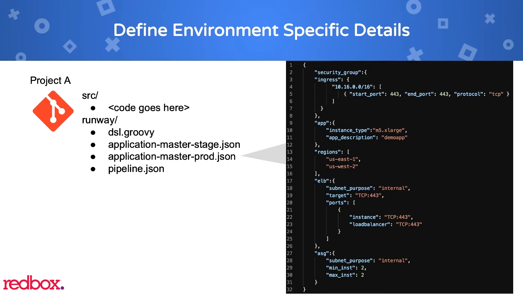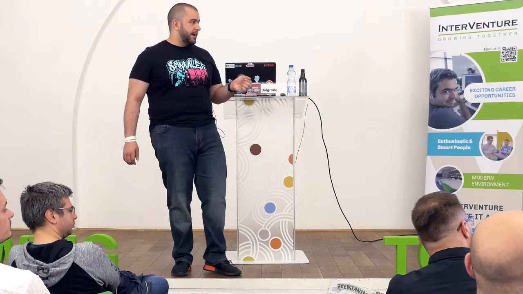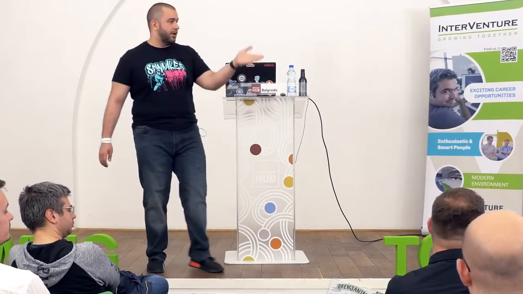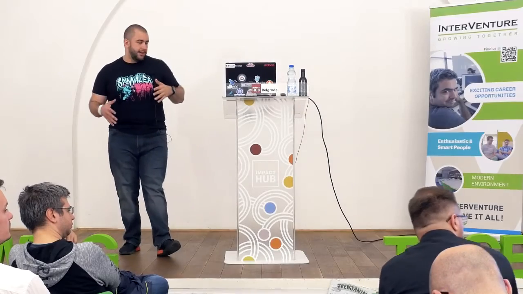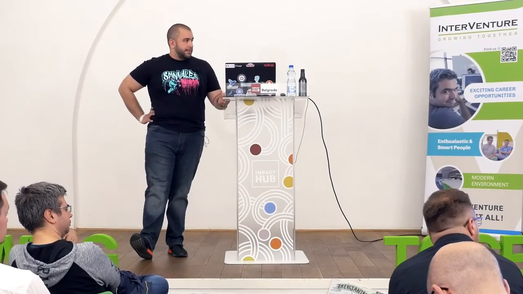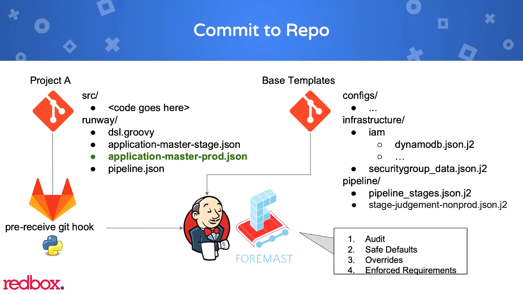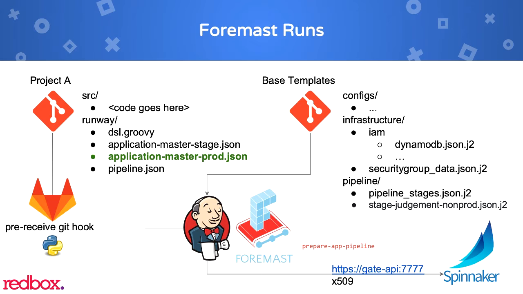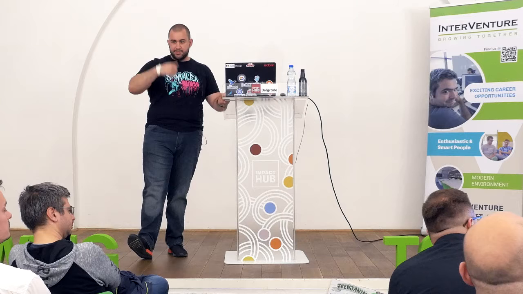We define things, this is kind of how the examples look. But developers are able to define things like, what regions do you want your code to go to? What is the load balancer port? Do you need an SSL certificate? What size instance do you want? Description, any firewall changes you may need. Again, it's all defined in one file, but it gives developers that freedom of making those changes. That change is committed to the repository, the infrastructure change, same story. You make that change, it goes to the Spinnaker API because it's in source control.